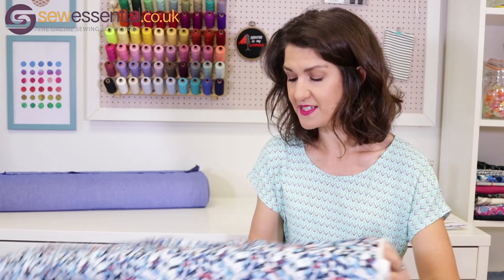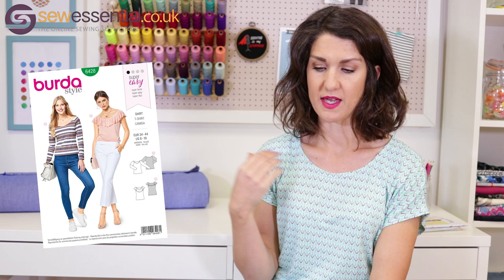And the pattern I chose for these was one that I haven't come across or haven't noticed before, and that was Birda 6428. So it's a simple t-shirt pattern, but there's also a short sleeve t-shirt, which looks like a simple t-shirt bodice, but then it's got a ruffle, almost like a bardot, but it's not actually off the shoulder, it comes up onto the shoulder, and I think that would work really, really well in those fabrics.